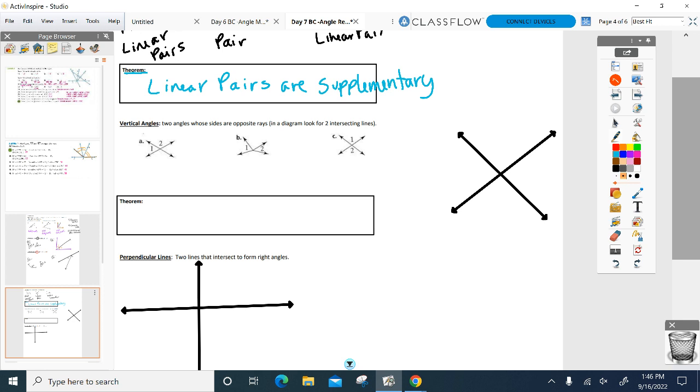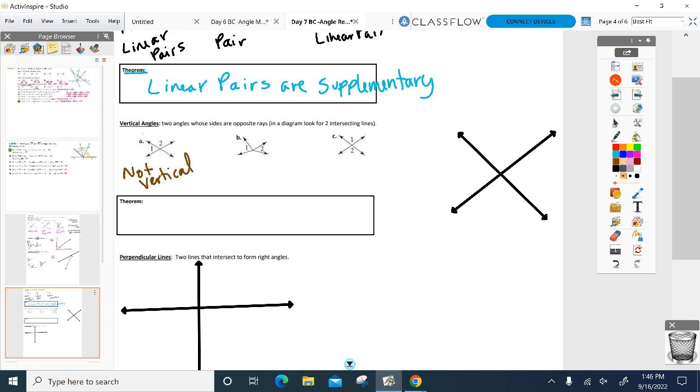So look at my diagram. Do you think A would be classified, angles 1 and 2, as vertical? No, but they are adjacent and supplementary. But now we can put adjacent and supplementary into what? The linear pairs. Let's start talking like that. All right, so not vertical, but they are linear pairs, correct.